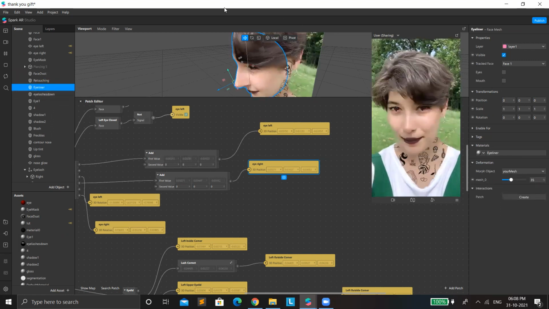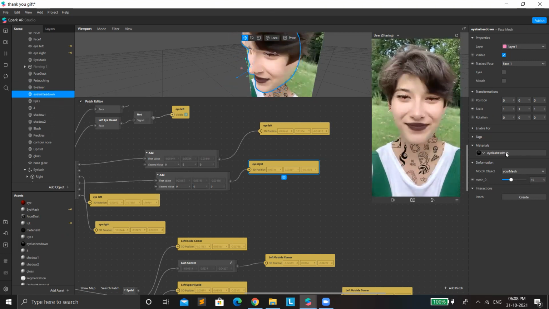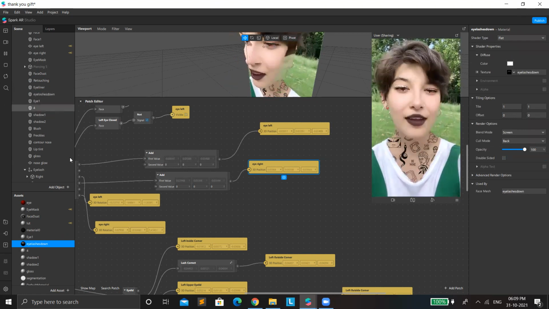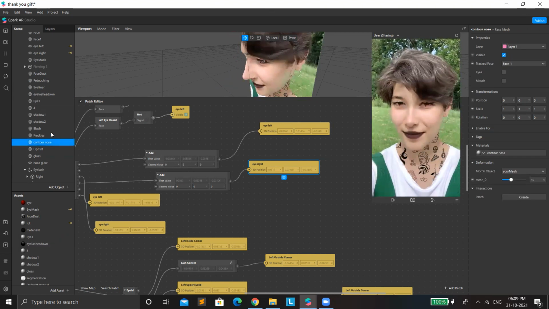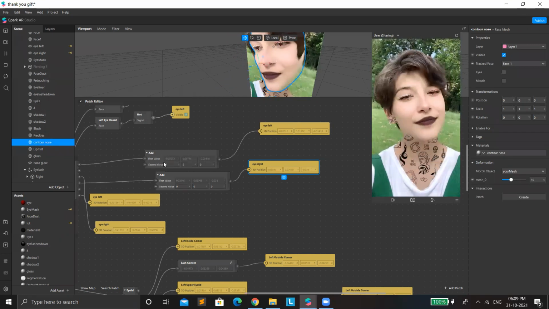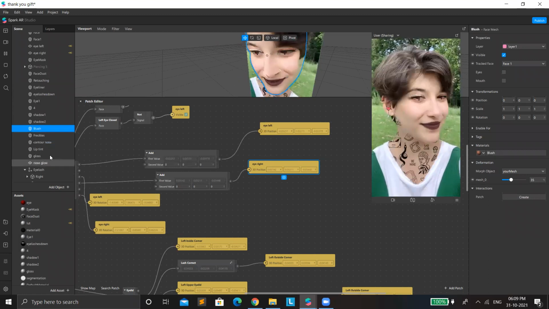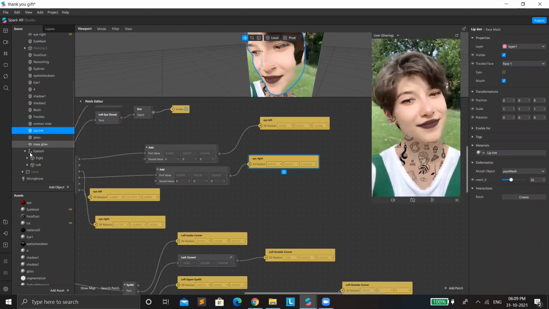So you guys understood how to add an eyeliner. And for eyelashes, again, it's not a big deal. You just have to screen it off and add it. And then I have added some contour as well as eyeshadow effect and some blush, lip tint, etc. So those things you can do.